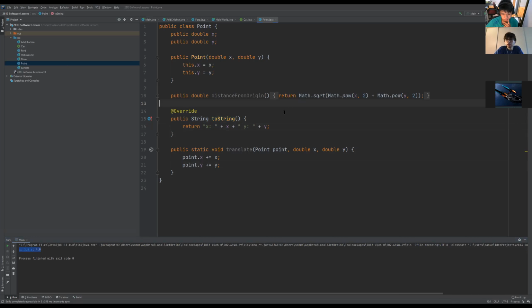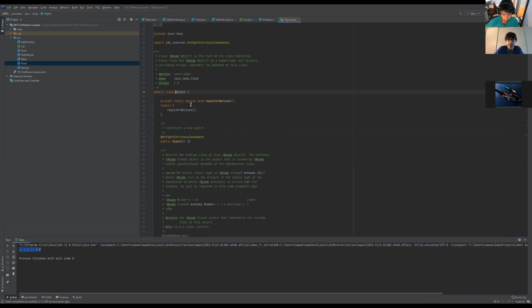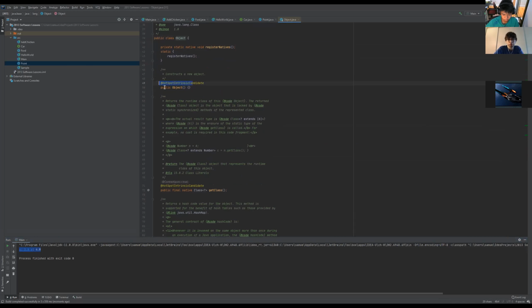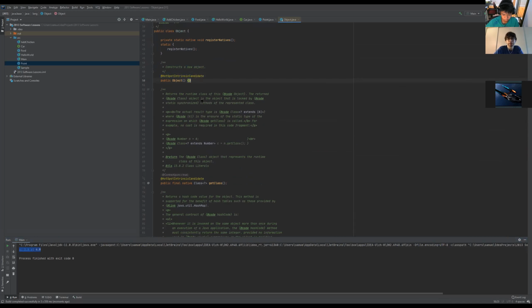Clarify one thing. The reason we are able to override toString from the superclass is because there is a superclass. So Samuel could go up next to Point and write extends Object. Java doesn't make you write extends Object because every class is technically at some point in the chain a subclass of Object.